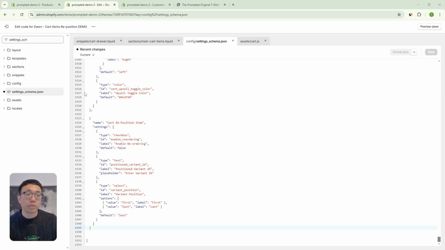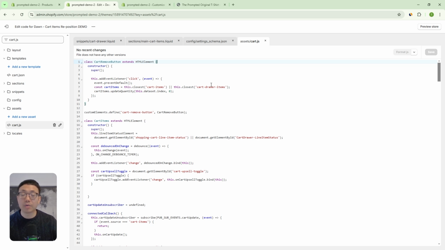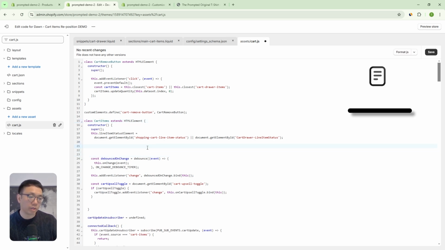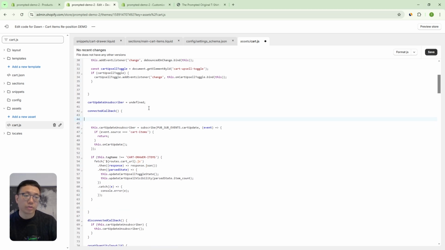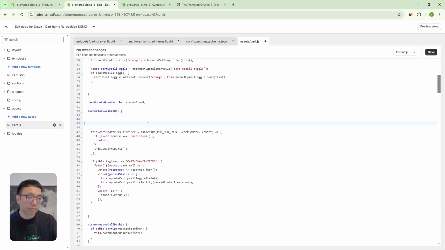So next is we're going to update the cart.js file. And so this file defines how the cart behaves. And we're going to make a couple of edits in here. And so the first one is going to be in the cart items class in the constructor. And we're going to be placing a few lines of code right underneath here and above this constant to bounce change variable that's been added. Okay, so next we are going to the connected callback, and we're going to add a little bit of code right here. Let's just copy and paste it in.